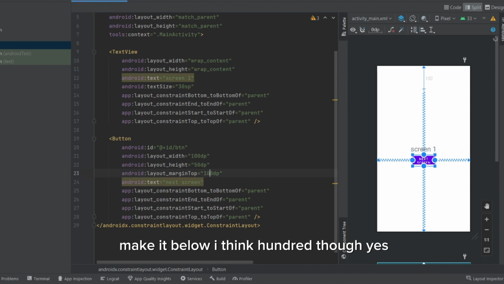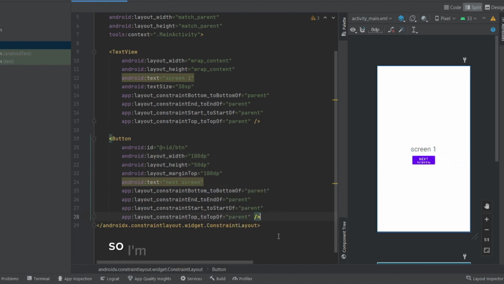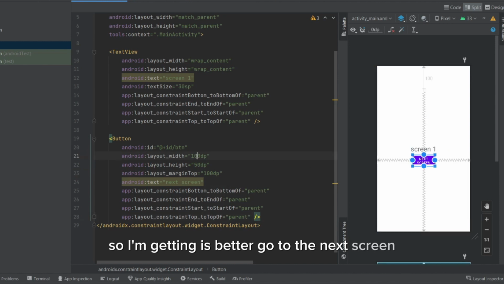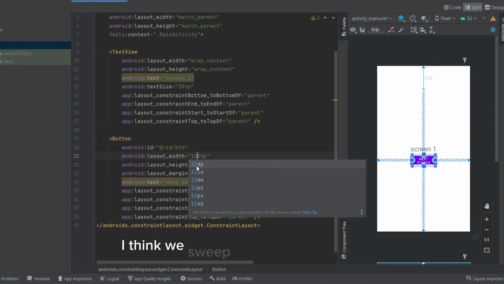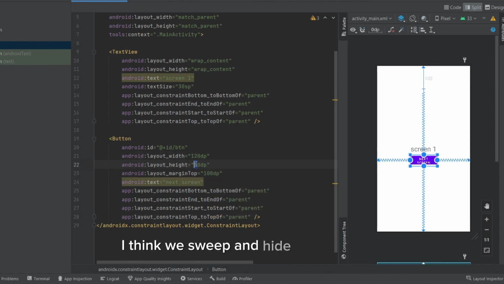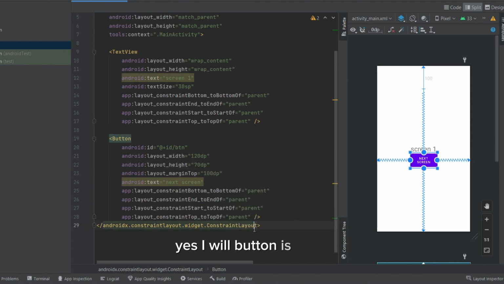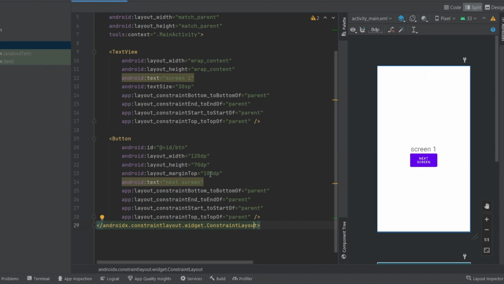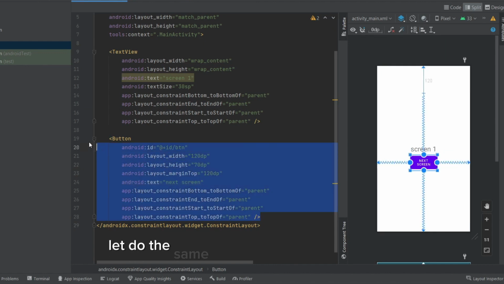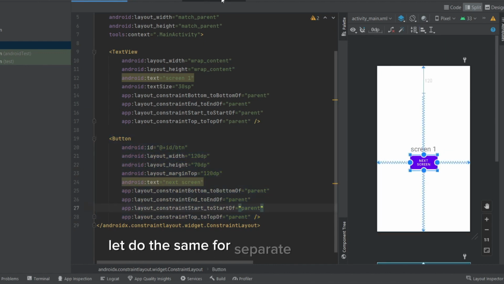I think 100. Yes. So on clicking this button, we go to the next screen. Let's increase width and height for it to be visible. Well, yes, our button is good. Yes, now it's good.